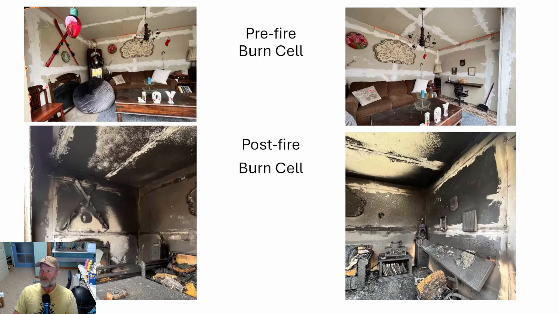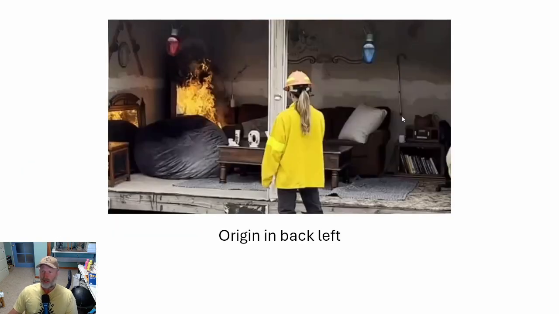Here's an example of a fire cell that was put together to demonstrate this principle. And what you had is over in this corner, if you look at the image in the bottom right left, that corner is the source of fire origin. And what you see here is there is some clean burn in this area. Also on the ceiling, there's clean burn, there is suppression, indications of suppression damage to the soot there. And then over on this side, on the bottom left, what you can see are some ventilation effects on the ceiling.